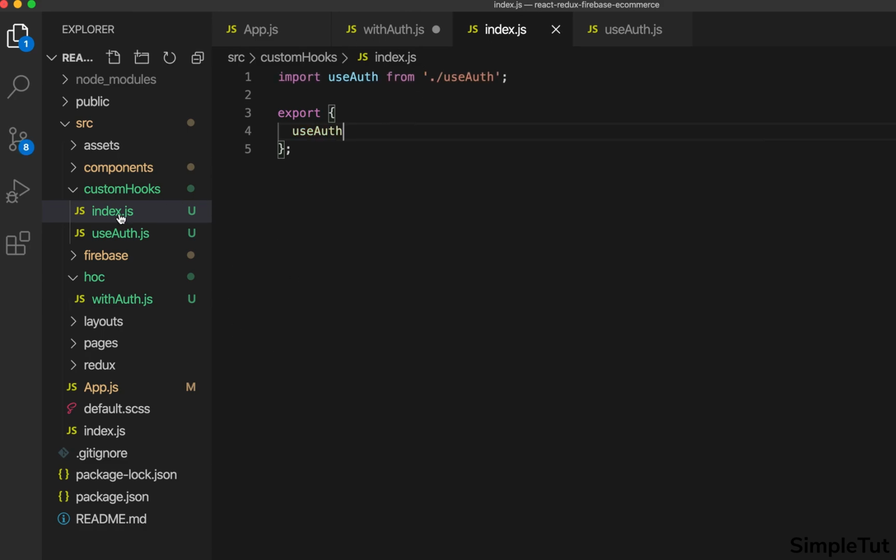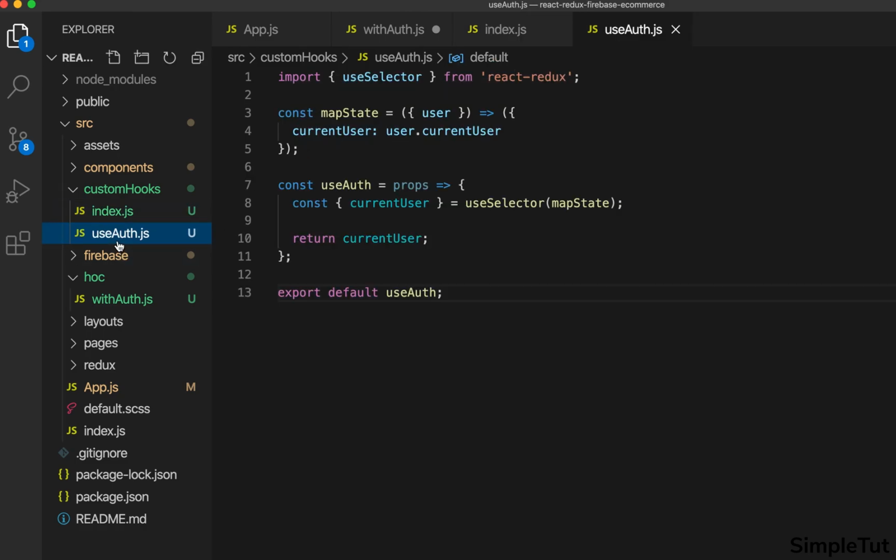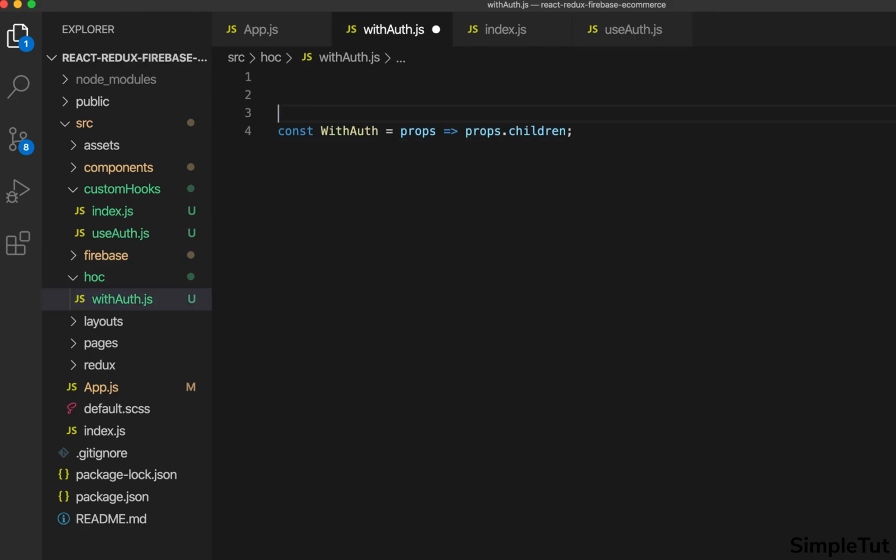And the reason I've structured this in this way is that I want a single file that I can import these custom hooks from, but I want to write the actual hooks separately. So within my higher order component, I'm going to be able to import that. So we're going to import that from, again, the single file, which is our custom hooks. And we want to import useAuth. And we can actually call this here. We can call useAuth. And we're going to pass it our props.